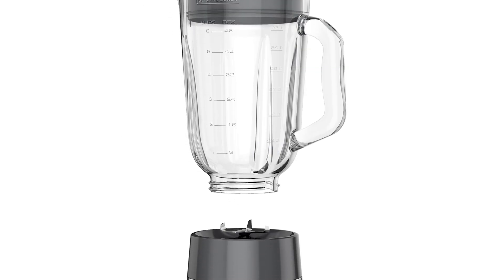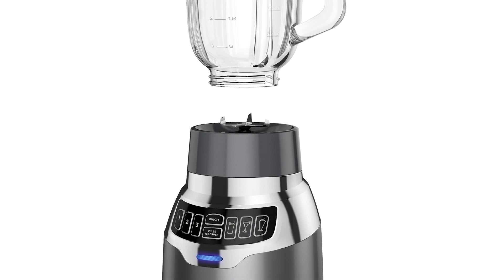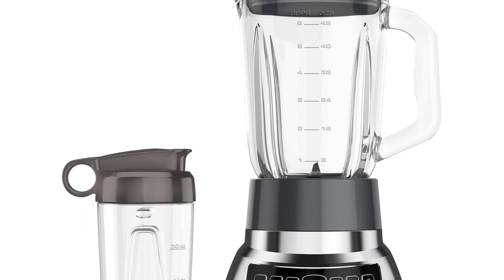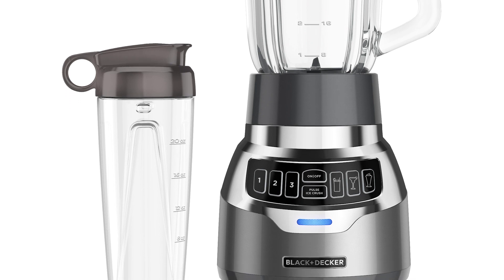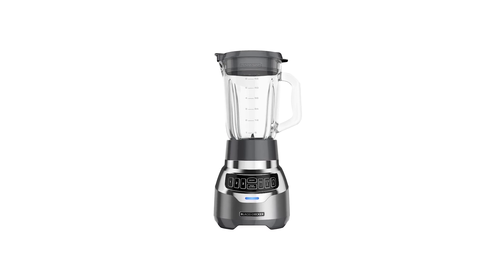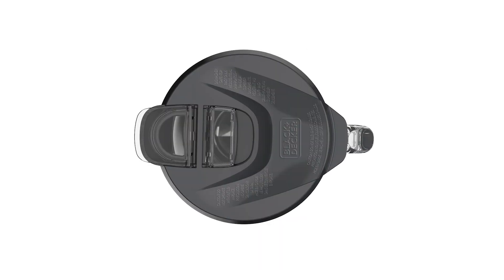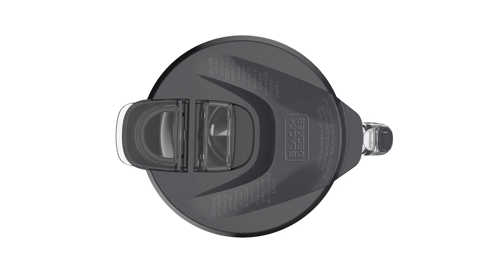The thick and durable glass jar has a classic feel with advanced performance, and the spout is designed for easy, spill-free pouring. It also has an 18-ounce strong-tighten plastic personal jar with travel lid for single-serving smoothies on the go. The Black & Decker blender can be cleaned in no time, as it has removable parts that are dishwasher-safe and a sealed control panel that can be wiped down easily. For a quick cleaning solution, just combine hot water and dishwashing soap in the blender and run it on a low speed for 30 seconds. It also has a slip-resistant rubber feet feature to keep the powerful blender in place during operation.